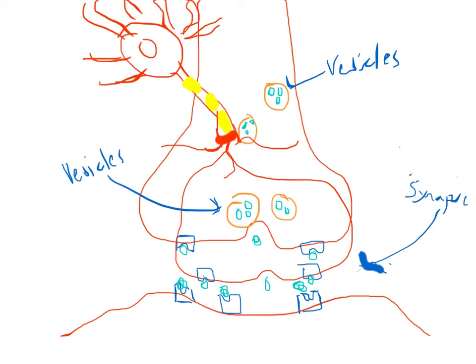Most of the released neurotransmitters bind with molecules at special sites called receptors on the dendrites of the postsynaptic neurons. So here are the receptors on each. Molecules of the neurotransmitter that do not bind to the receptors in the postsynaptic neuron are taken up by the presynaptic neuron. It's a process called reuptake, in which any of these not used will go back through there into that presynaptic neuron.